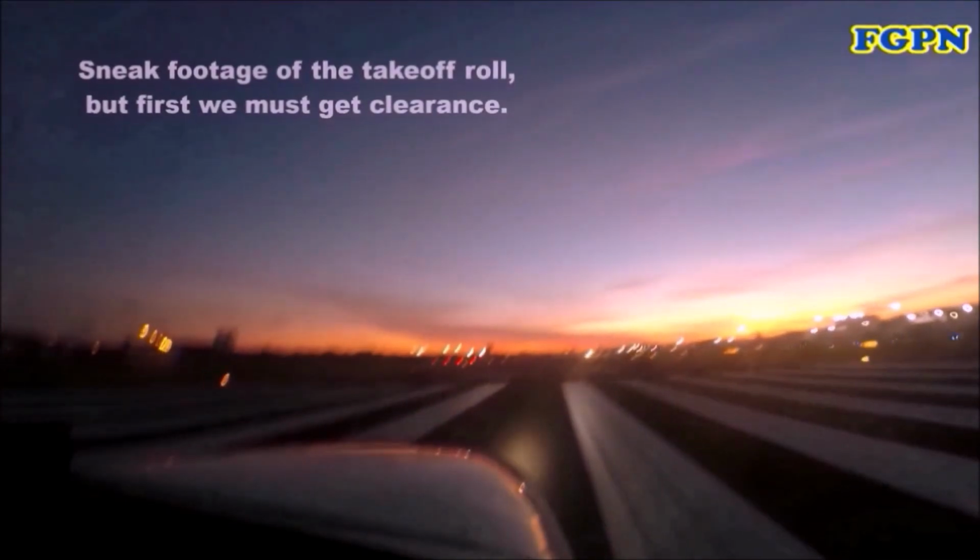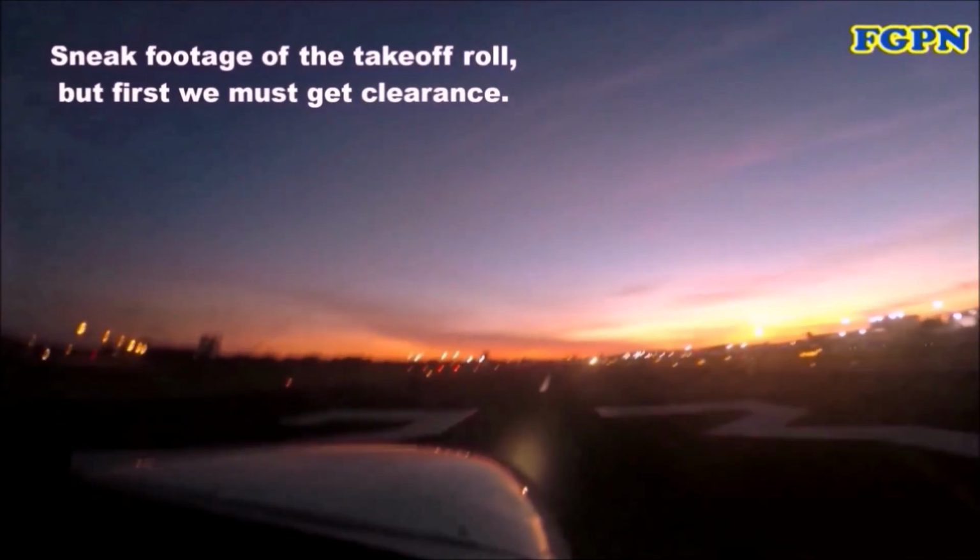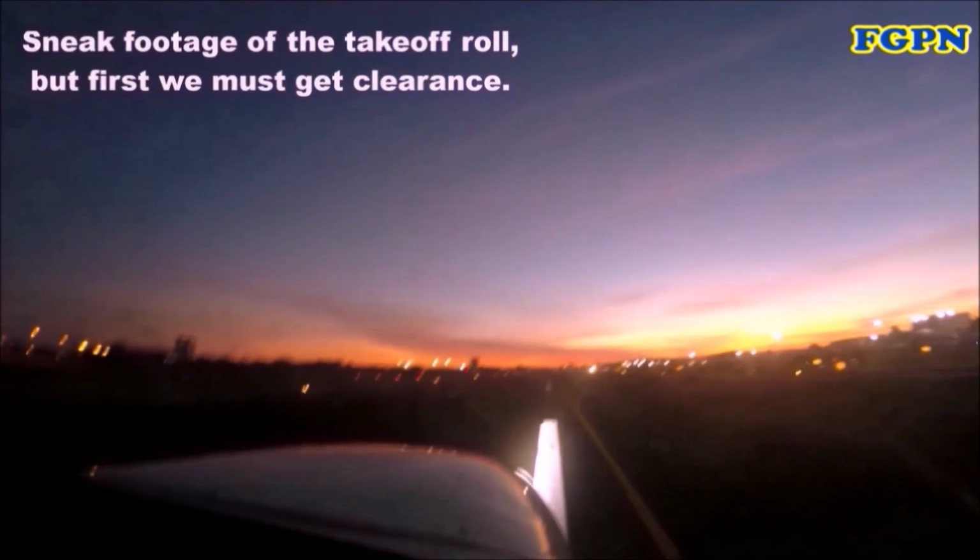Speed indicator's alive. All my instruments are in the green. Here's our rotation. Gently pull back.